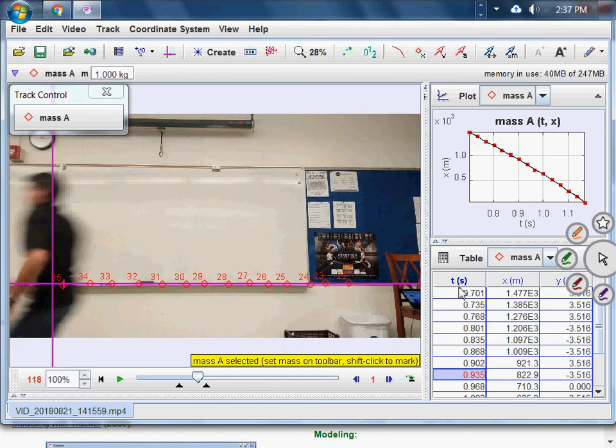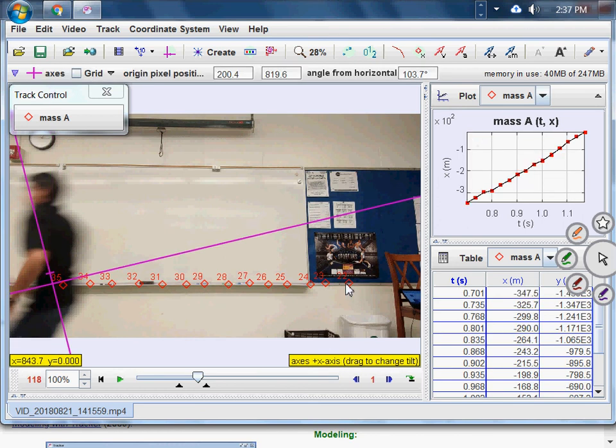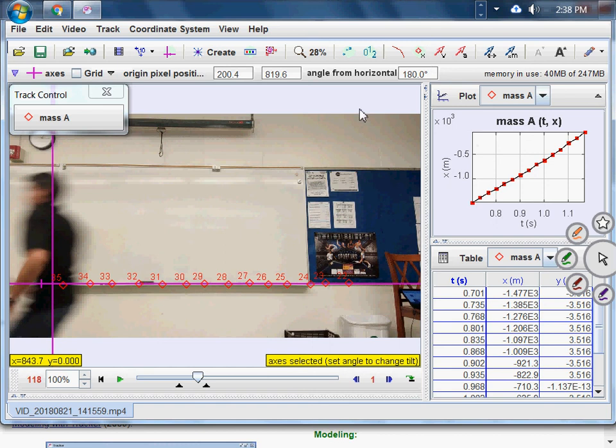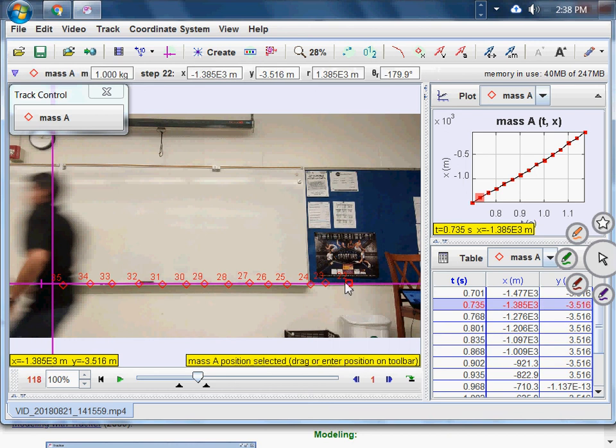But let's say you go back here and you click on the 22. It'll highlight. Oops, I tilted my axes. If that happens, just go ahead and go in this box right here and type 180 again. Okay, I was going to click on this 22 right here. Yeah, so I clicked on 22 and it shows this first point of interest. At that time, here's my X, here's my time. I can also click on the 23 here, and then that jumps down to the next line in the table.